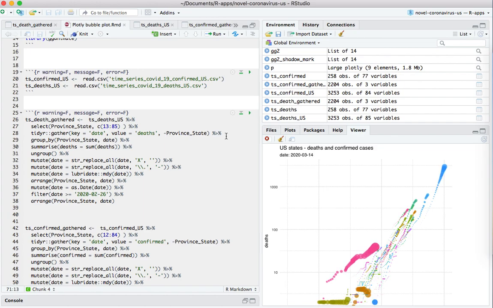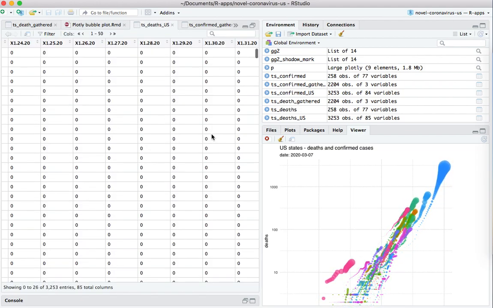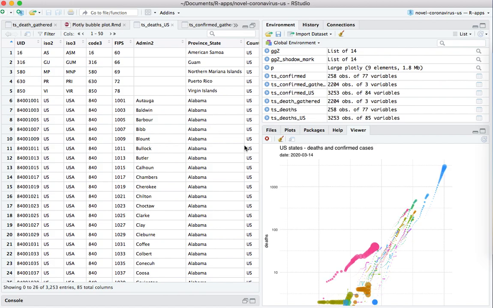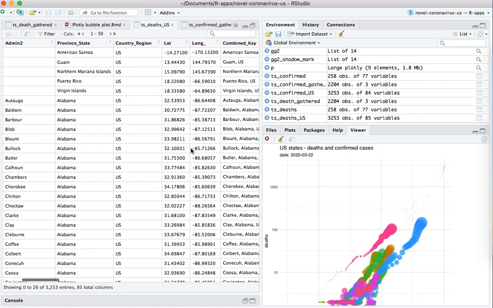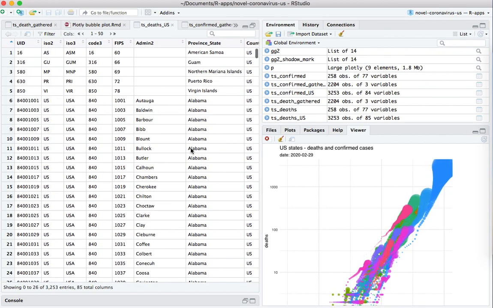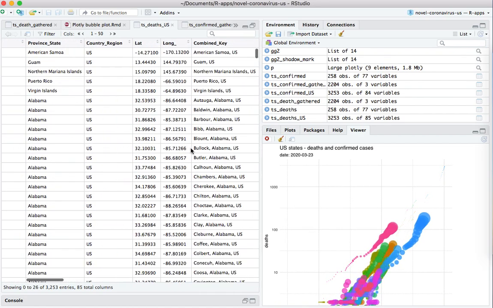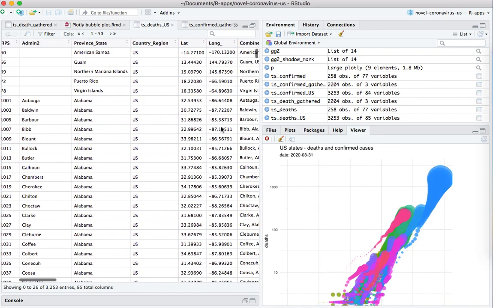The files have a lot of information in them, but if you examine the data set, it's more wide than long. So basically, every date appears as a column. We will definitely need to change that before we do our analysis. Tidy up the data set. There are also a lot of columns here that we do not need.